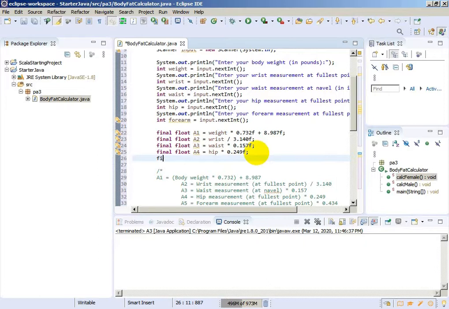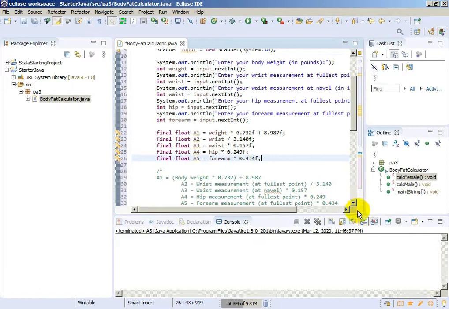And let's define final float a5, which will be equal to forearm, and it needs to be multiplied by 0.434f.